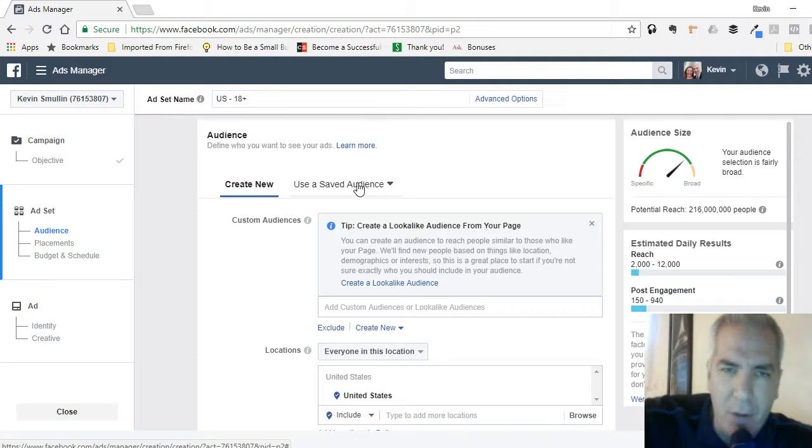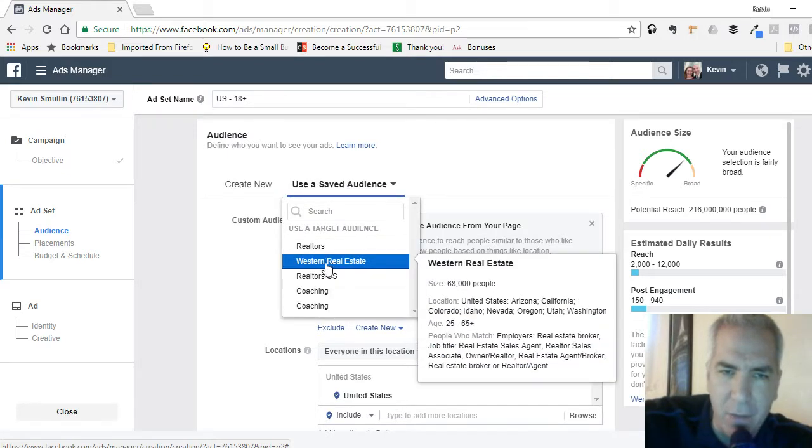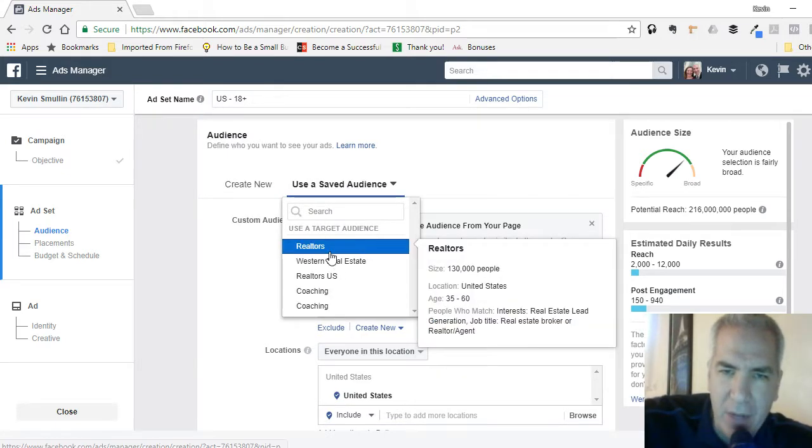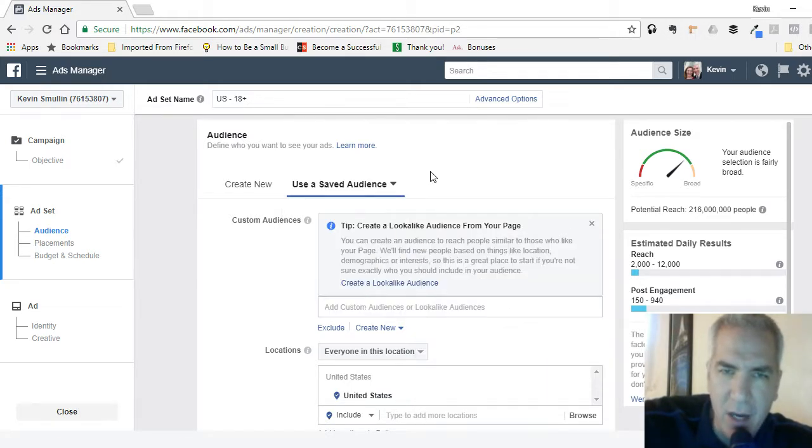Now, obviously, I'm marketing to real estate agents, and so I've got different realtor lists that I consistently run ads to. And so you'll see some of those target audiences here. But for your purposes, again, you could upload a list of your SOI, your past clients. If you wanted to do a farm, you could upload the contact information for people in that area. And any of those would be a very effective way to use the saved audience feature.